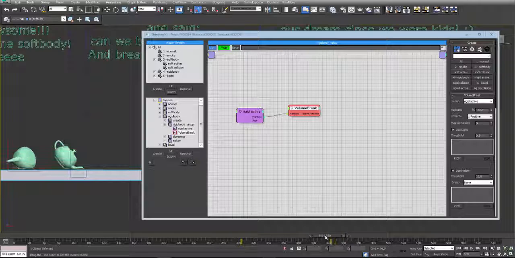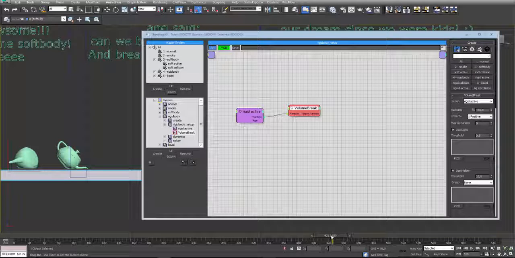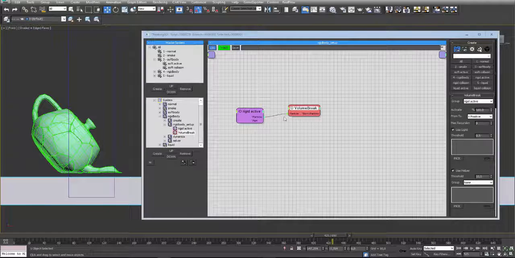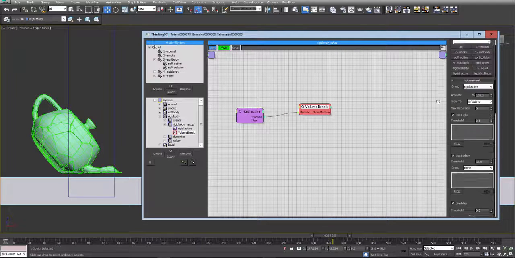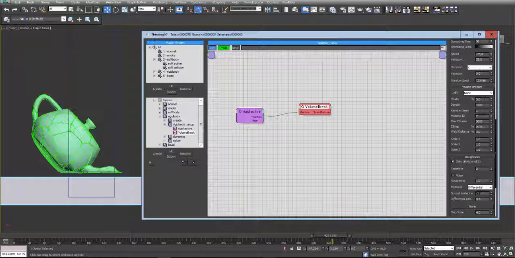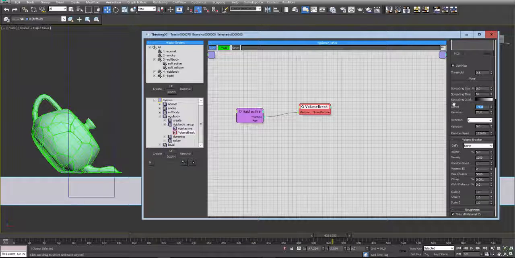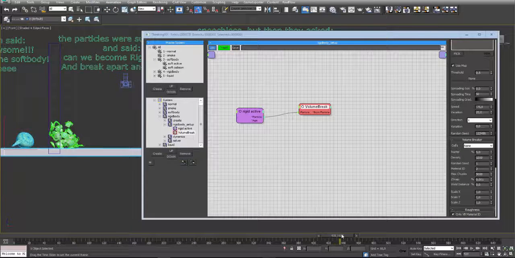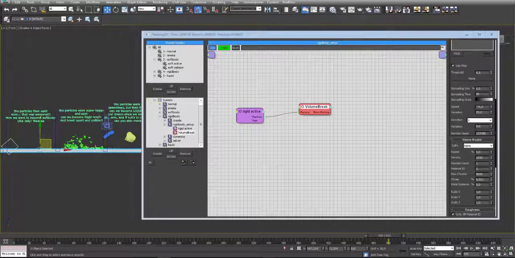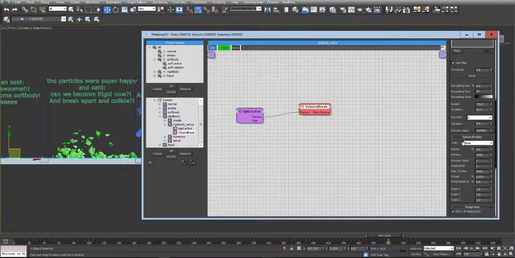Okay, and why didn't it break here? Because Thinking Particles analyzes where the particle is and it is in the center of it, so it only breaks when it's in the center. Let me just press F4, and here in the volume break you have the settings for how it breaks, how many chunks, and so on. So here I just used a raster of 5%. I've changed the speed in X direction because I wanted them to go again to the right. So the initial speed is kind of higher because I want them to go here faster. So I've changed this value and the variation, and that's it.